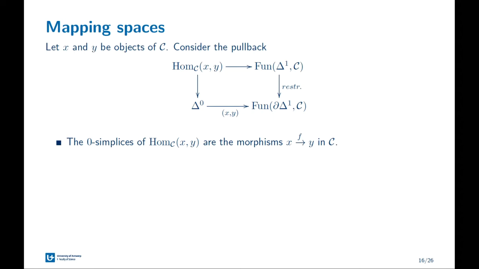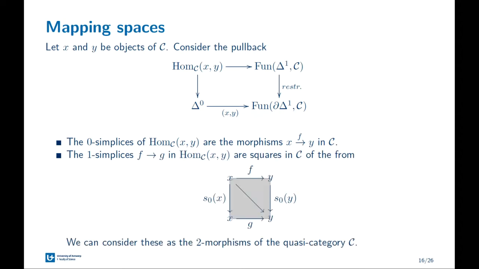So this is a simplicial set that has higher structure, but the zero simplices of this simplicial set will be precisely all of the morphisms from x to y in C. So it does it on the zeroth level. It's exactly the same as what you have in an ordinary category. But as I mentioned, it's a simplicial set. It has higher structure. So for example, it also has one simplices, and a one simplex in this mapping space is an edge which goes from one point of my mapping space to another. But the points in my mapping space now are morphisms in C. So the one simplices in my mapping space are morphisms or edges going from one morphism to another.